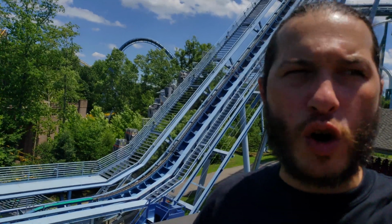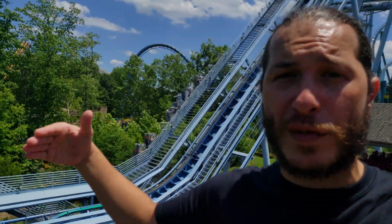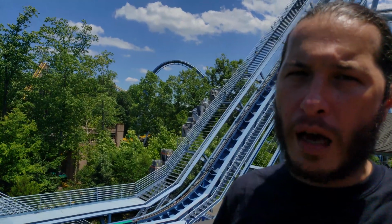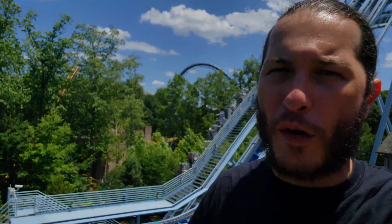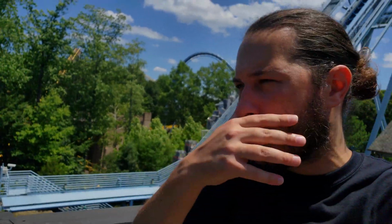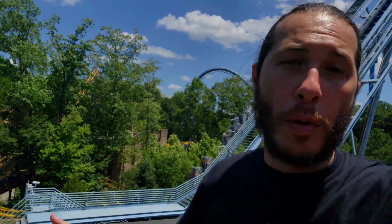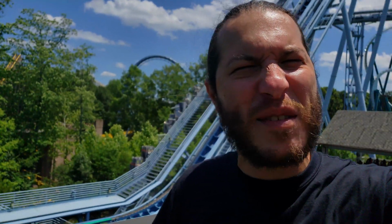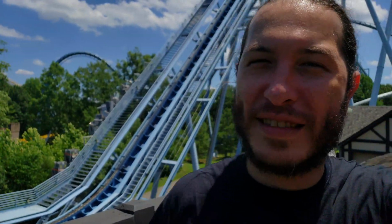I think the overall course layout and the fact that it's rows of 10 instead of rows of 8 really make a difference too. You know, Splashdown is kind of the same way I feel about Diamondback. It looks really cool off-ride, but other than that, it's not really a practical improvement over anything. It's just aesthetically cool. But overall, really like this dive coaster, and that's odd for me to say because I don't really like dive coasters in general, but this one's awesome.